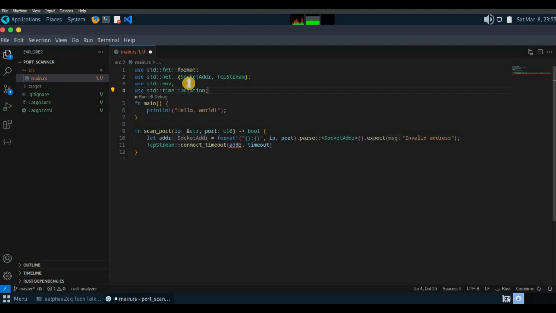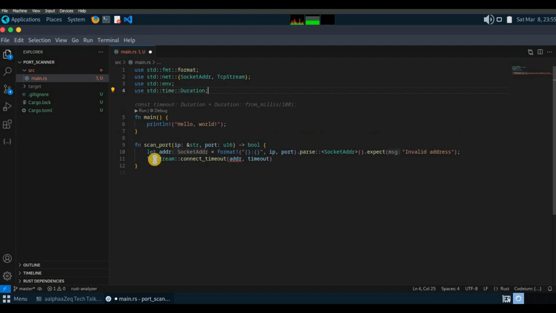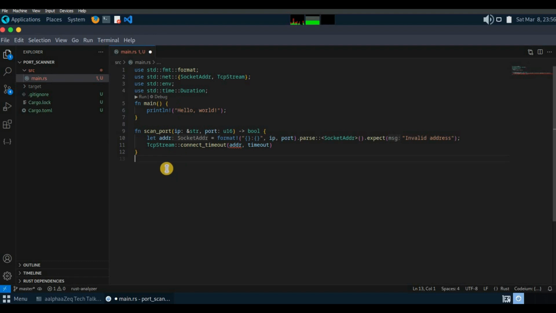the duration of the port scanning, to find out what's the best option for us. So I'm just making use of the duration. Either you can directly connect here, and it's going to be the reference to the address and the timeout. Actually we have to define the timeout now. So for that, I think it's better to define the duration from seconds.